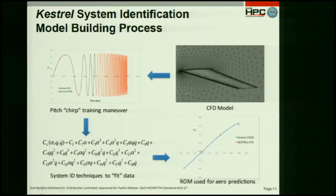And I only went through the process one time. So what you would do is you would go through this process once, and if this didn't show you a nice behavior on this curve to the right, you would say, I need to increase my maneuver to go after more regressors and turn the crank one more time. I'm going to just show you one pass through. So this is the F-16XL.